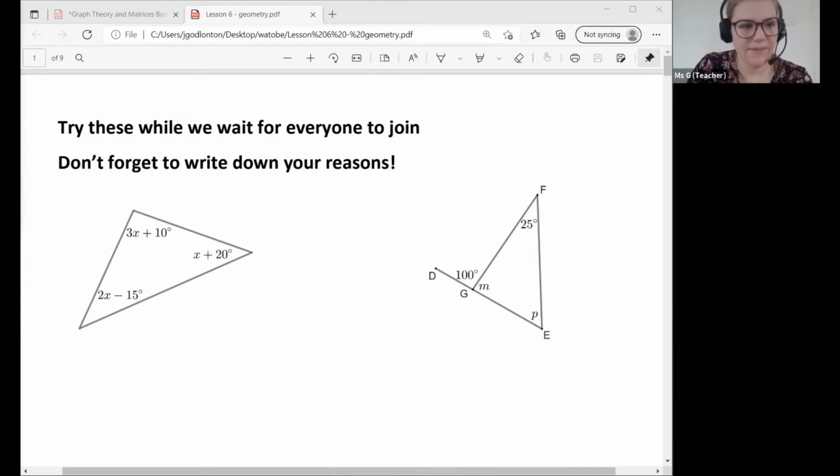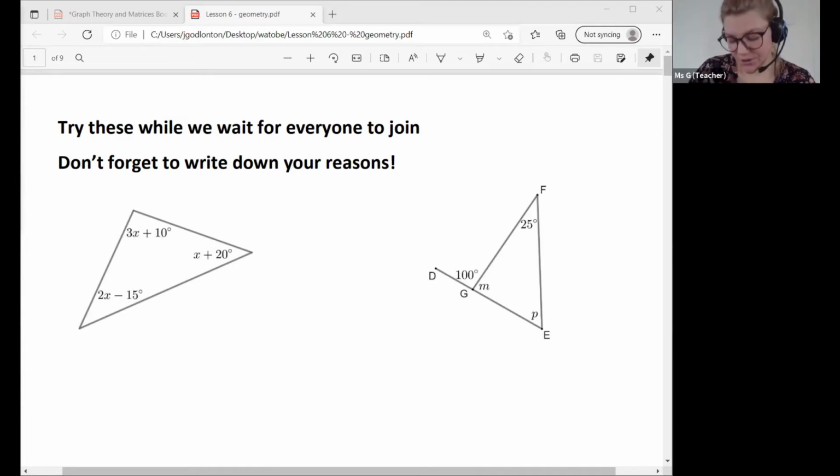Okay, and it is 5. All right, so I'm going to give you literally 2 more minutes to look at these questions, just for those of you who have just joined, so that you actually have a chance to try. The first one you're looking for X, and the second one you're looking for M, and you're looking for P. If you're feeling good with your answers, please let me know what your answers are, or put them in the chat for me. Working on the rules we learned on Monday.